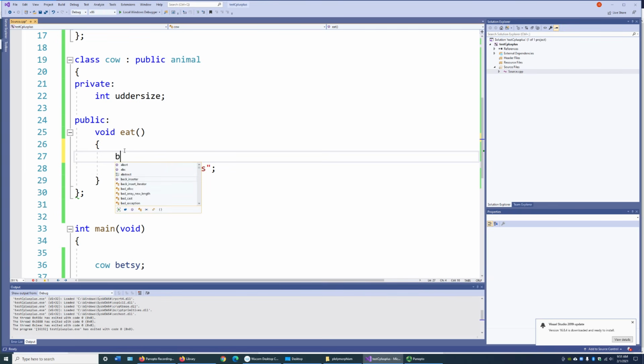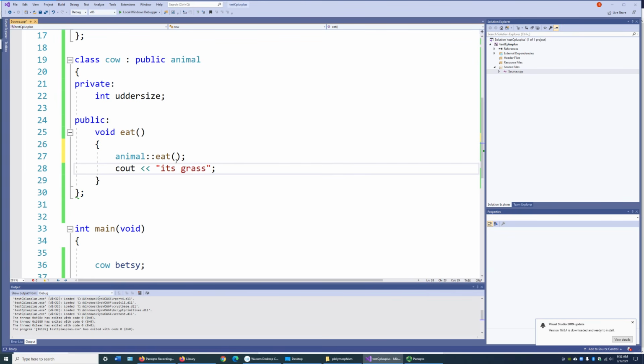Now in other languages you do a base dot call and whatnot, but since we're working with Frankenstein and Mr. Upgraded and Band-Aided language, we use the name resolution operator. So we're going to say go to the part of the cow that is an animal and eat. When that's done, you have the cow eat the grass.